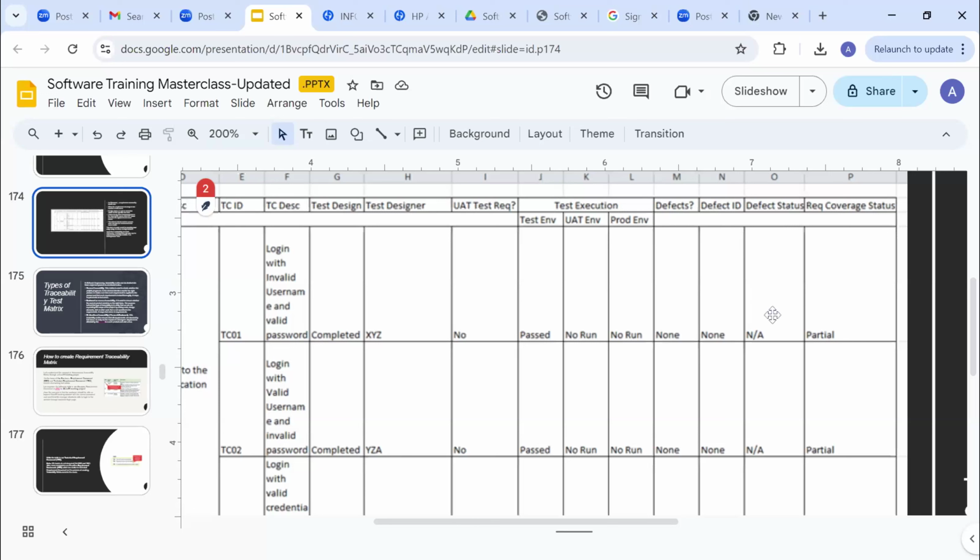But in case there's a defect, the defect status might be closed or open. Closed meaning that it has been fixed by the developer. Open meaning that it has not been fixed by the developer. But here it is non-applicable because there is no defect.